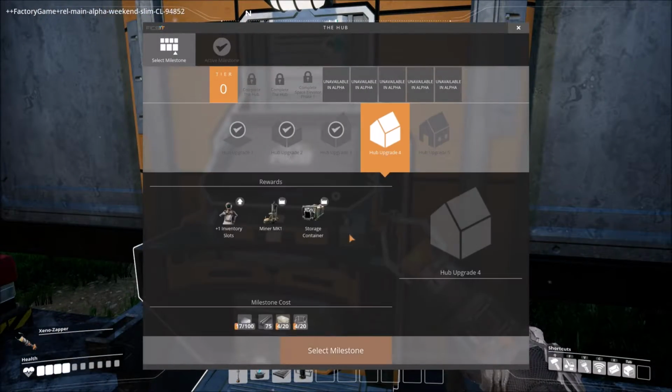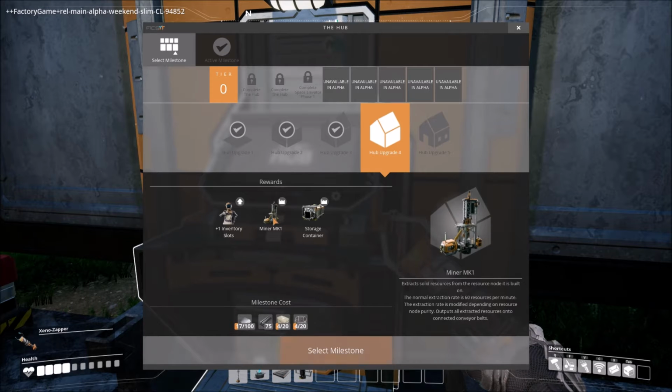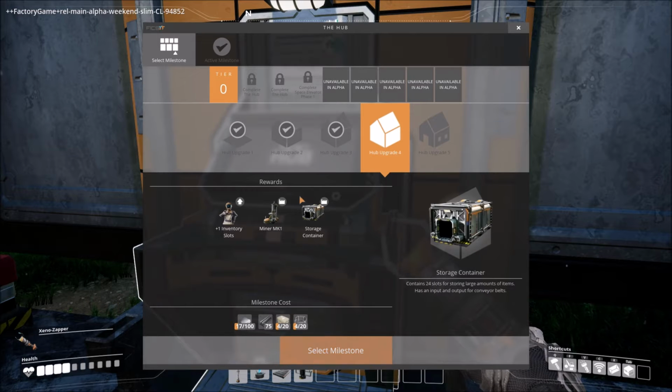All right, so upgrade up level 4. Gives me miner mark 1. Extract solid resources from the resource node it is built on. The normal extraction rate is 60 resources per minute. So 1 a second, which is really good. The extraction rate is modified depending on resource node purity. Outputs all extracted resources onto connected conveyor belts. This is where we're going to start making our money, ladies and gentlemen. Right here. And a big storage container. Contains 24 slots for storing large amounts of items. Has an input and output for conveyor belts. That's what I'm talking about. This is awesome.